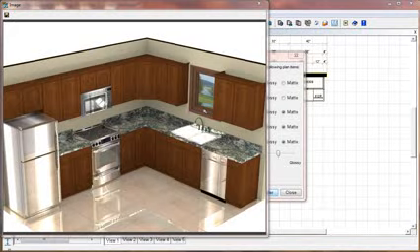And here's our nice 3D rendering of it. You can see the reflection in the glossy finishes on the appliances. You can actually come over here and set your countertop to be glossy, so you get reflections on that too. But the floor and the appliances have nice reflections. Gives a very nice realistic view.